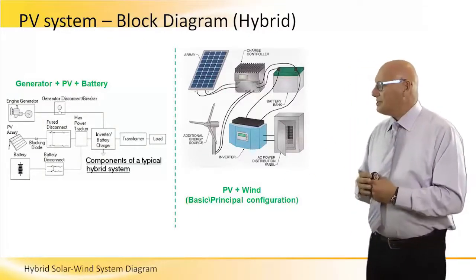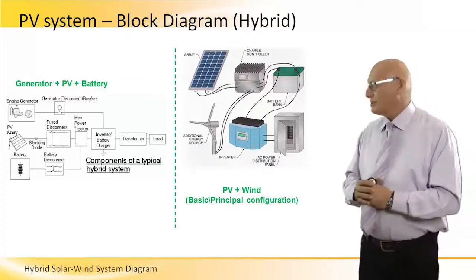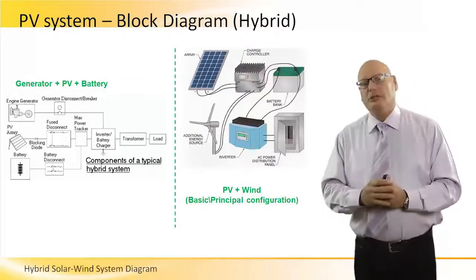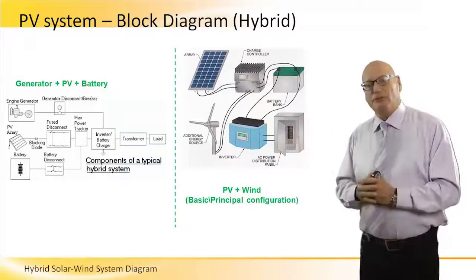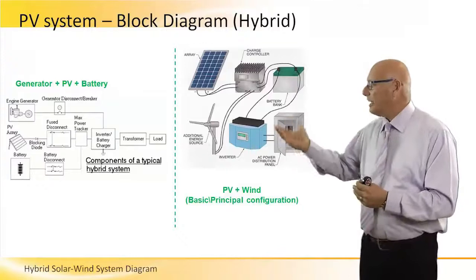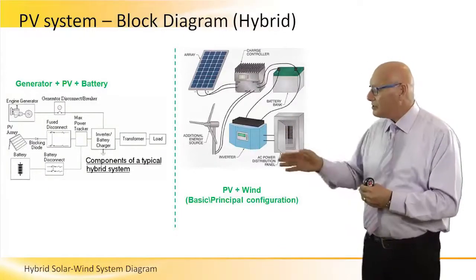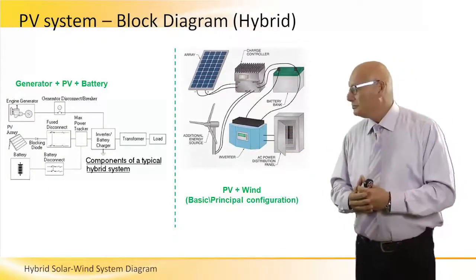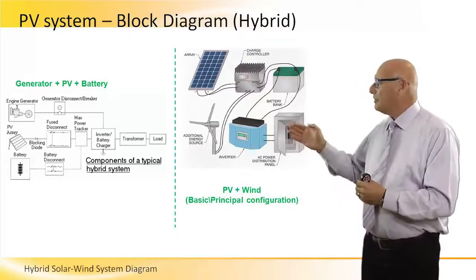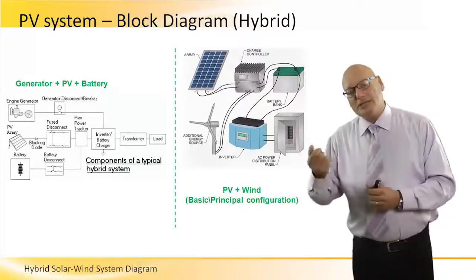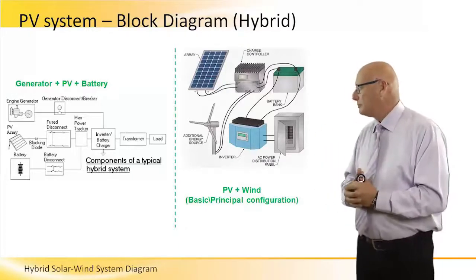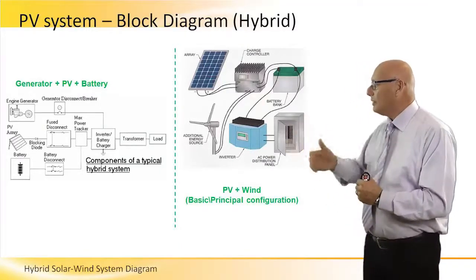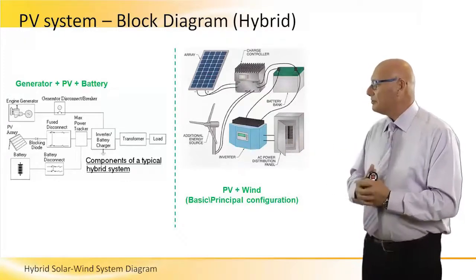On the left-hand side, we see something a little bit different. We see two different energy sources. The PV array is a PV array, we talked about that, and we have an engine generator, and we can see the battery on the bottom. The engine generator goes to a safety disconnection switch, and it goes out to an inverter battery charger.